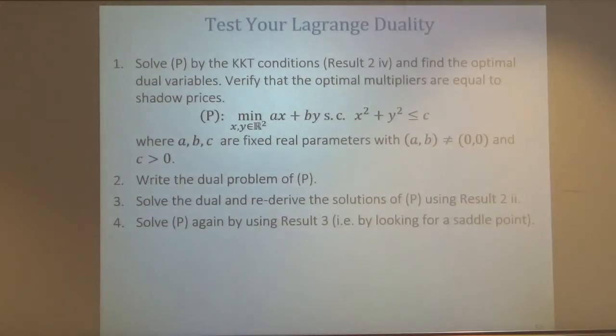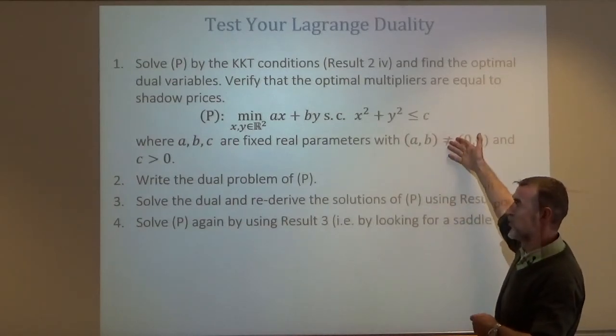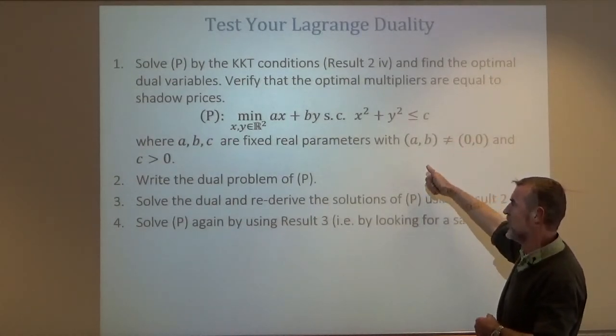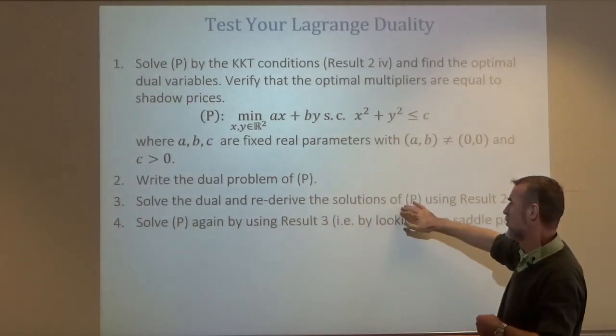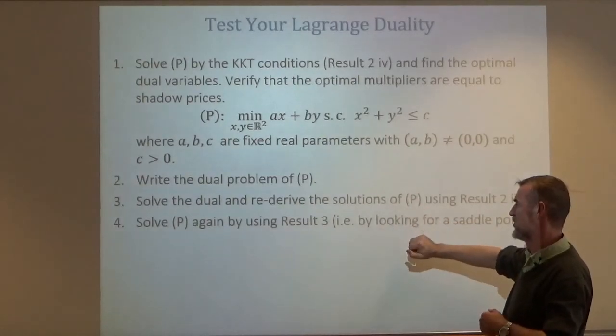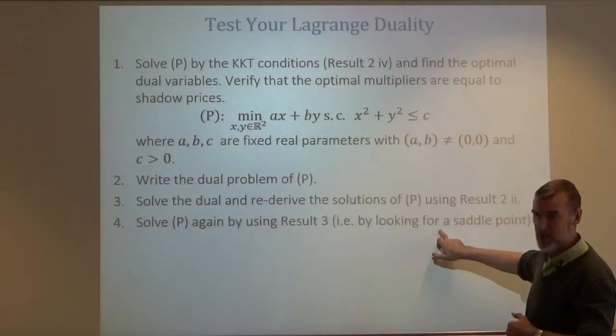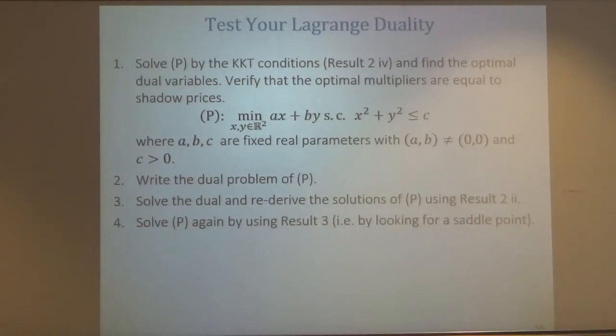You will see that they all give different viewpoints on the same problem. They all give the same solution, but they give different, sometimes complementary, sometimes redundant approaches. I mean, if you solve it with one method, you don't need to apply the other methods, but you can solve it with different ways. You can solve it using the Karush-Kuhn-Tucker conditions. That will give you an optimal. You can write the dual problem and solve the dual, which is a radically different problem. And this one will be easier. It will be unconstrained, so you will be able to solve it. Or you can look for a saddle point, which is yet a different approach, and see how they work.